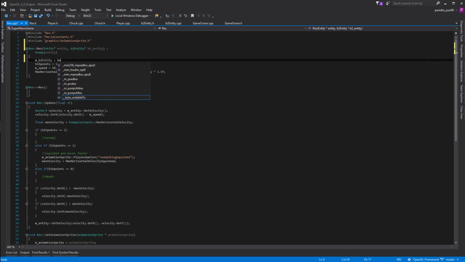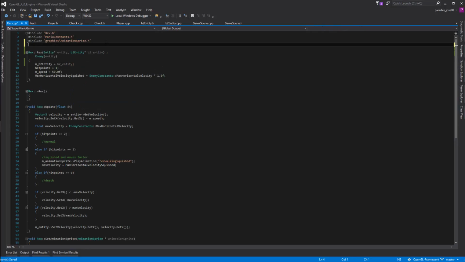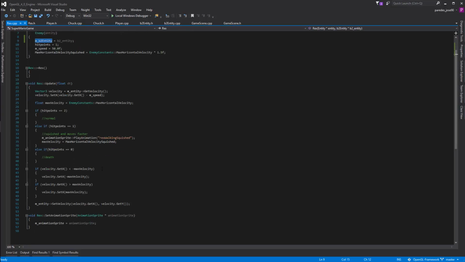B2 entity. We can include our B2 entity class, then he knows about it. Just going to update instead of passing this. We can do the things that we've been doing lately.